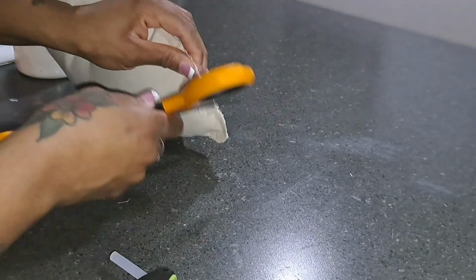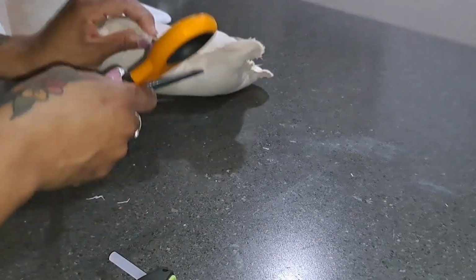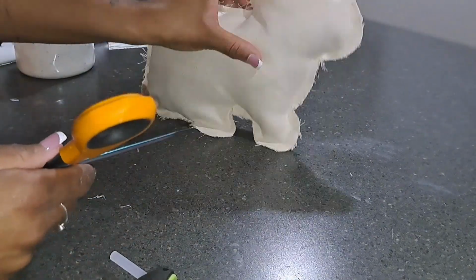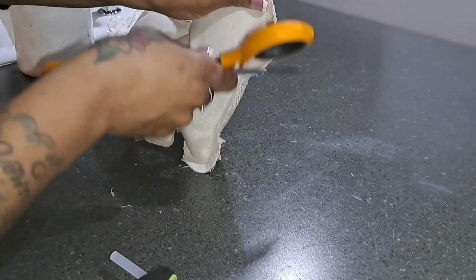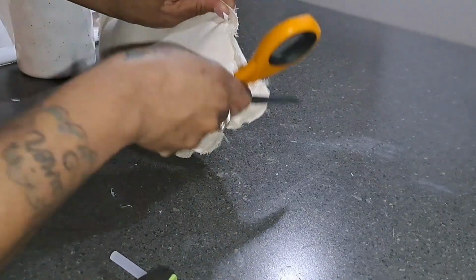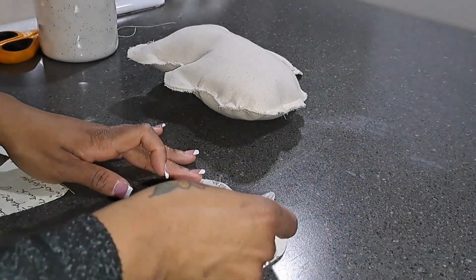Now right here, I'm just fraying the ends of my fabric because I want it to look antique and old, if that makes sense. So I'm taking the scissors and I'm just rubbing it around the end of the fabric.